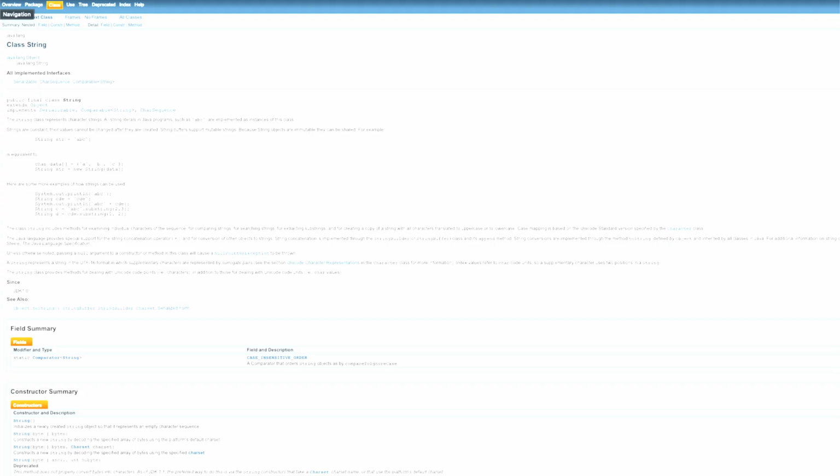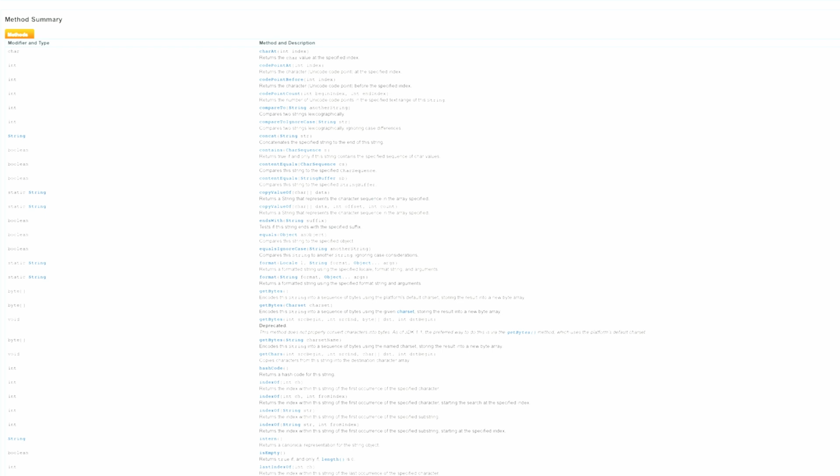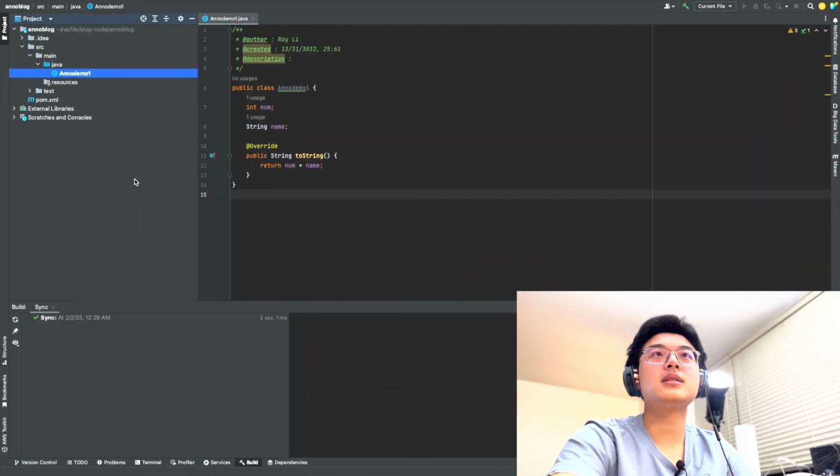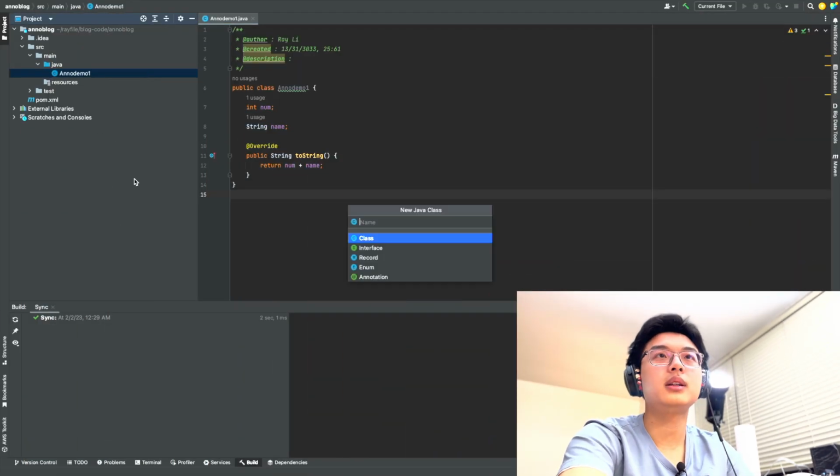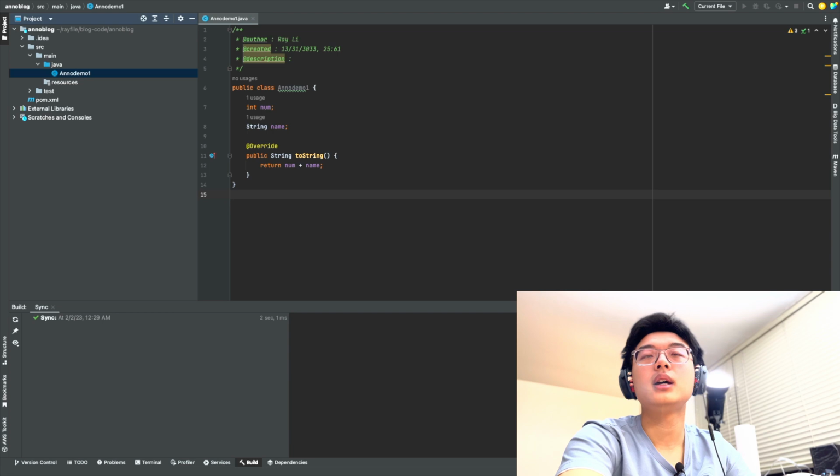So what are annotation's functions? First of all, we can use annotation to write our own Java documentation. What is Java documentation? It's like when you are searching online, like how do I split a string by space? You can find a page that follows the methods of the string. I'm gonna do it now. Let's do a new class. We just call it Student.